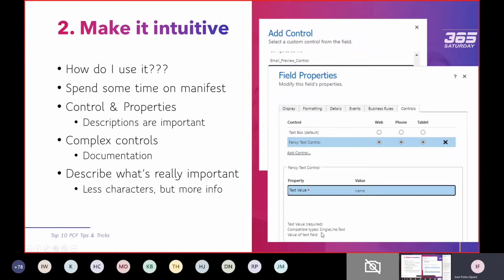It's the value of our text field that we are bound to. It's pretty easy, but I've seen a lot of controls that don't have the right descriptions. Some of them even have the original default values set by the CLI. That's not how you do it. So please use the text inputs.